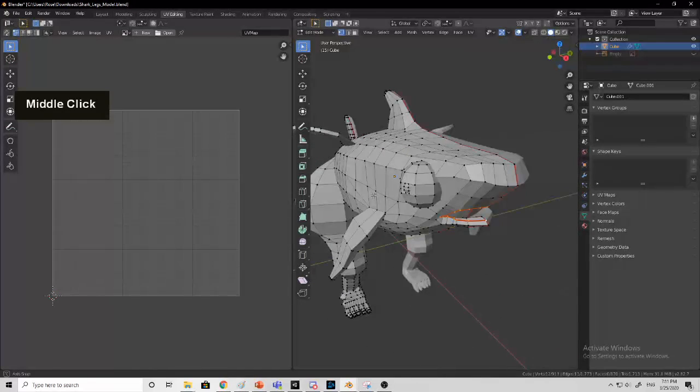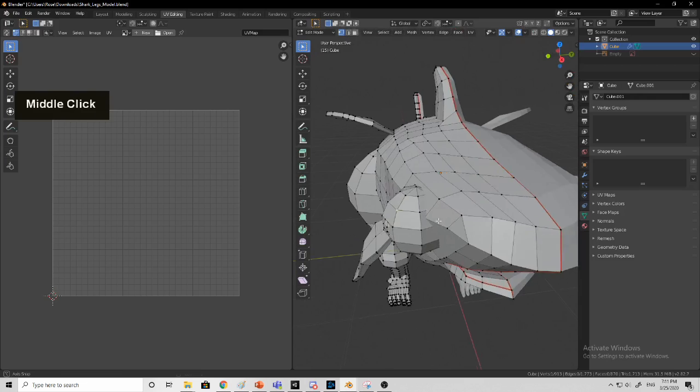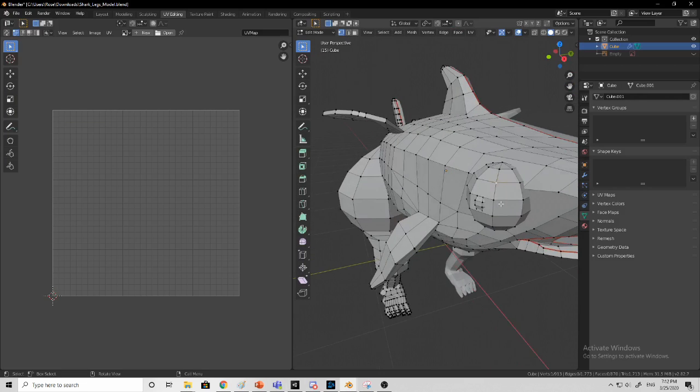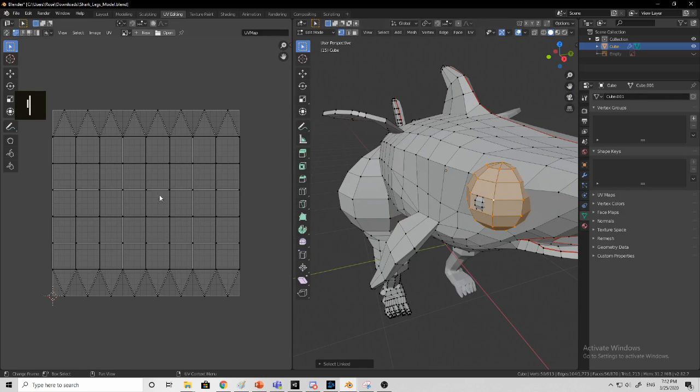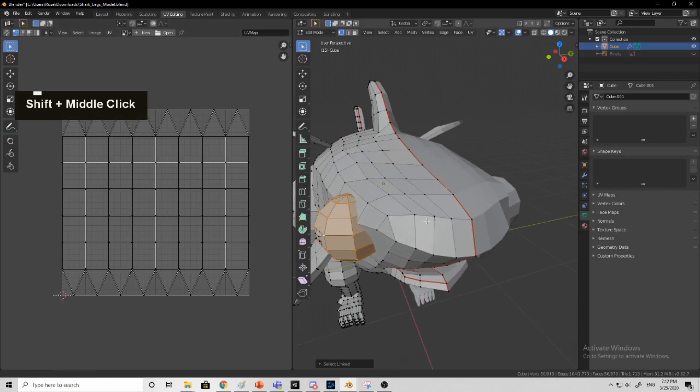The eyes are a pretty good example as well. If we just unwrapped an eye, this is what we would get. This looks simple, but it's not very representative of an eyeball. It doesn't keep its shape. If I look at this, I don't really know that this is the eyeball.